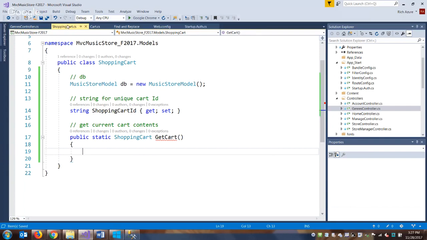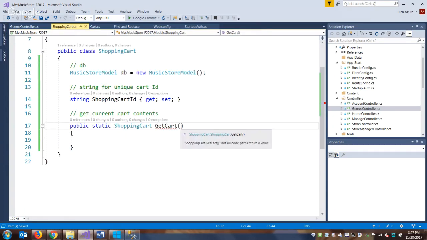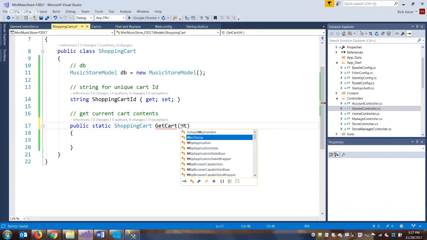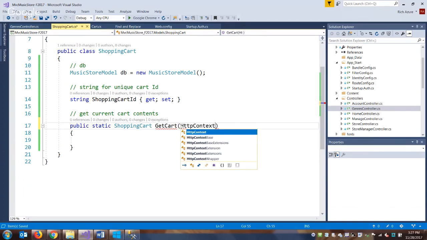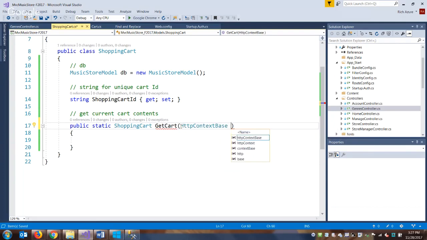Now this file is not a controller, it's just a basic C# class, so it has no knowledge of the web or sessions or anything else. So what we need to provide is an object that includes that information. That object is called the HttpContextBase. We'll explain what that is in a minute.